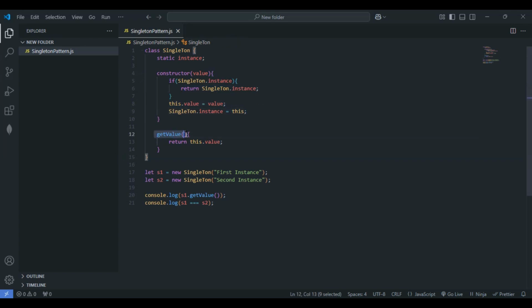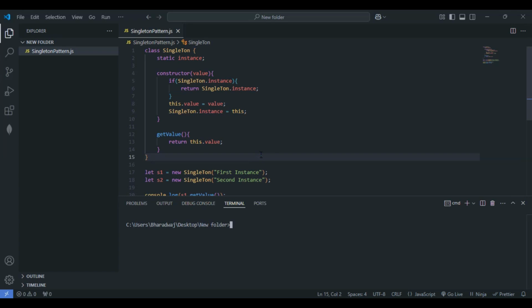We are also using the getValue method to return the value of the singleton instance. After creating the first and second instances, we log s1 with getValue and compare s1 with s2. The output we need to get is 'first instance' and true.